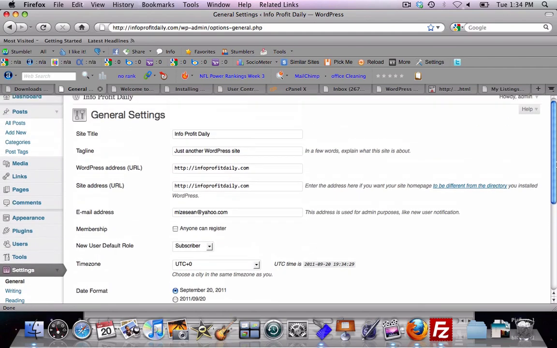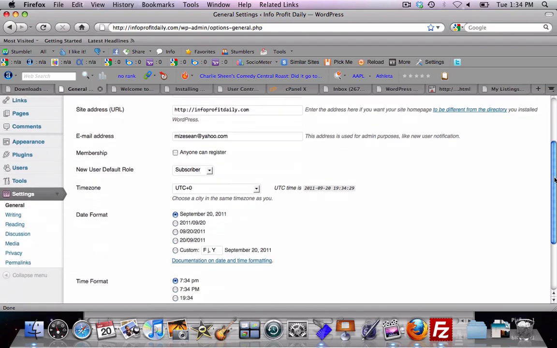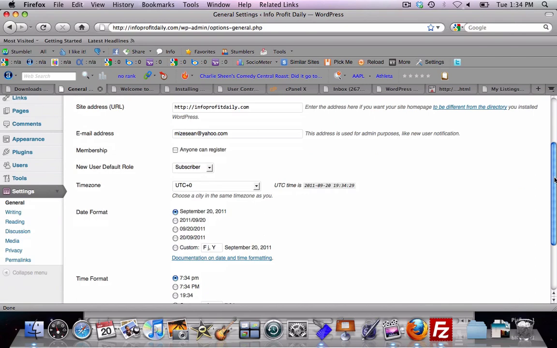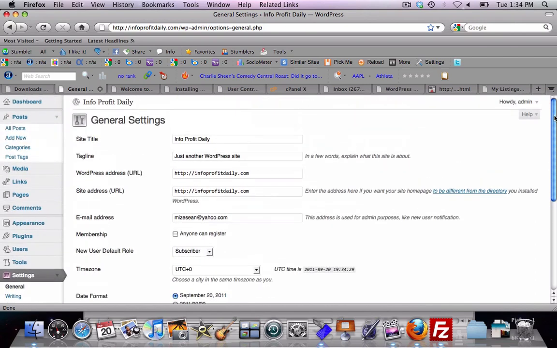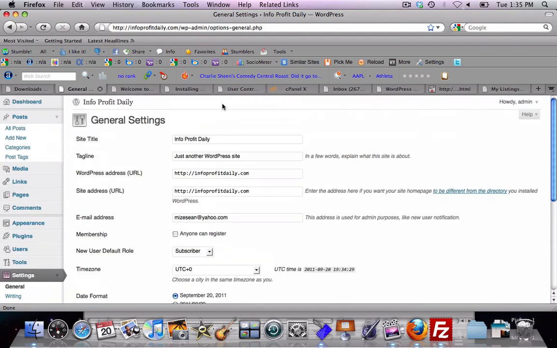So if you scroll through each of these links, you'll be able to easily get a feel for what you're able to do with your WordPress site if you don't have one. Okay, so let's go ahead and close this out. This is all you really need for the purpose of having your website up and running with WordPress.